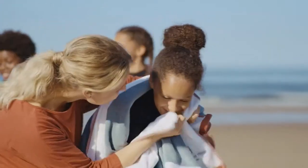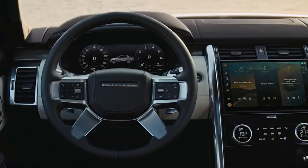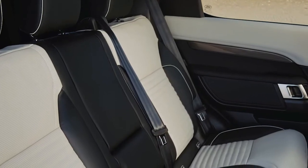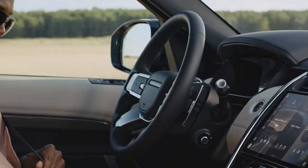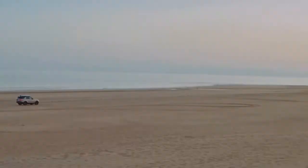So our verdict is that if you like your premium badged motors and you occasionally need 7 seats, the Discovery Sport could very well be for you. It is worth noting that the hybrid version doesn't have the 7-seater option, as the space here is used for the extra component. We would say that it's definitely worth checking out some of the models we mentioned in this niche to save some of your hard-earned money.